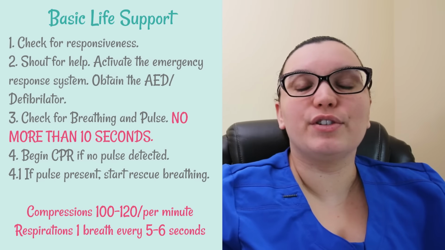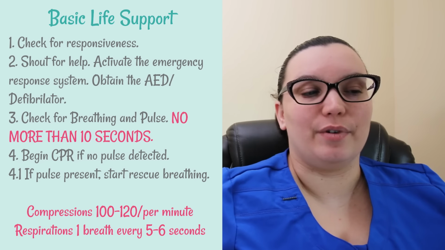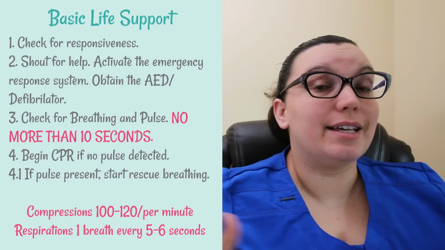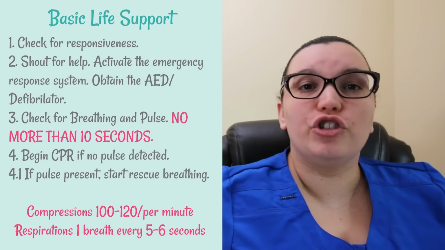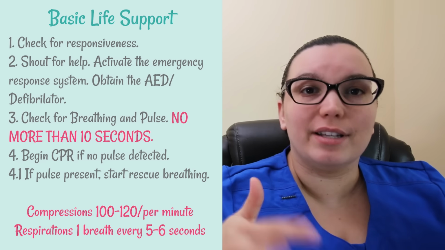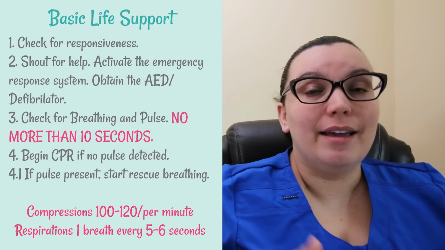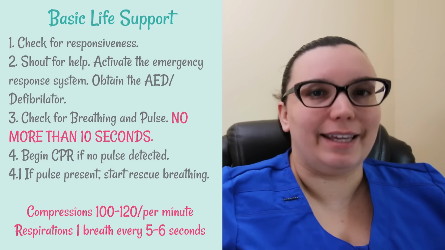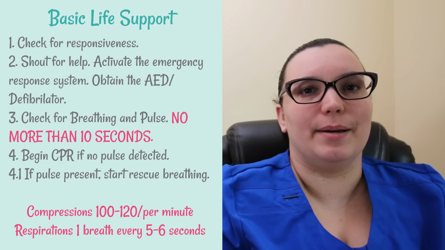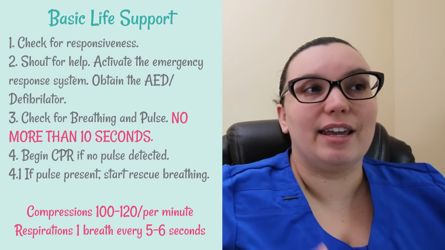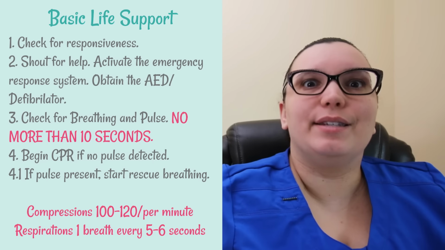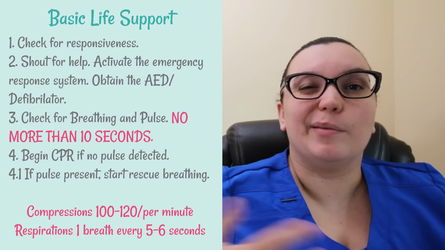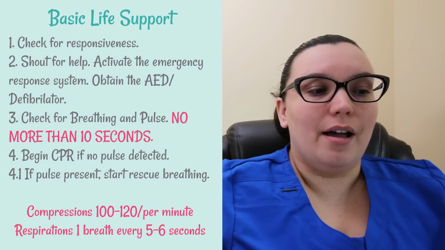So to begin with, we're going to start off with our basic life support information. What is the first thing that you're going to do in regards to your ACLS as well as your BLS? You're going to check for responsiveness of the patient. So you're going to tap the patient, "Hey, are you okay?" If they don't answer you, you're going to shout for help. You want to immediately activate the emergency response system. Let that person know that's activating it, or if there's someone else there, please find me an AED or defibrillator. Some people know them a little bit differently. Some people don't know what an AED is.